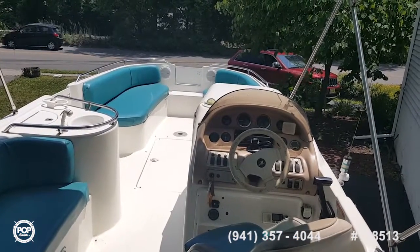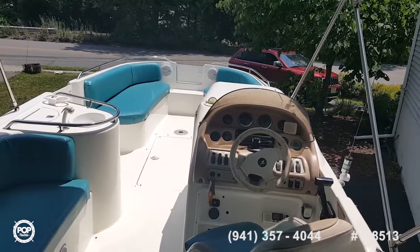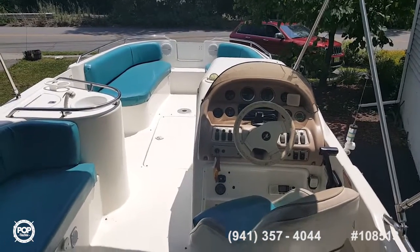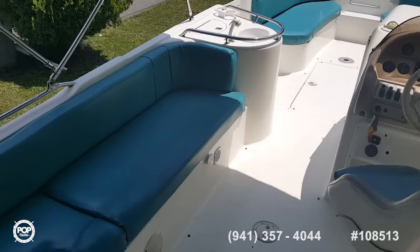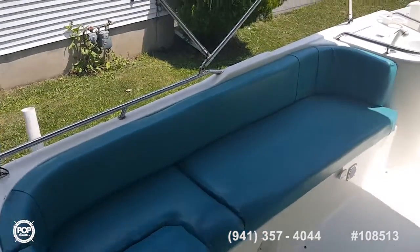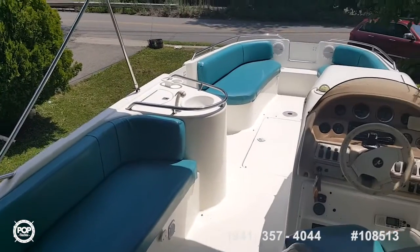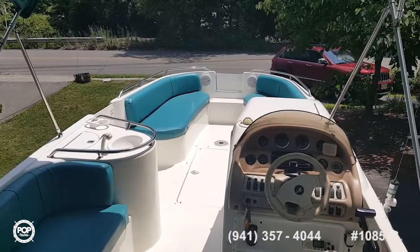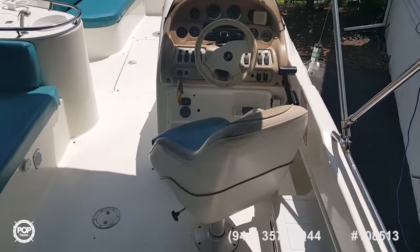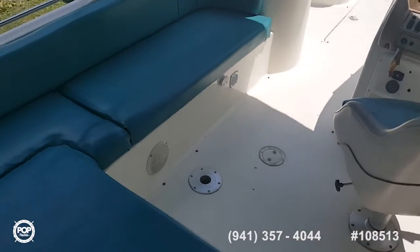What are the best features — top three features you think about your boat? For me, the best was being able to tube with the family. It fits a lot of people, at least 12 people on it. And it goes really fast. Do you know what size engine you have on here? I'll go look up the specs.